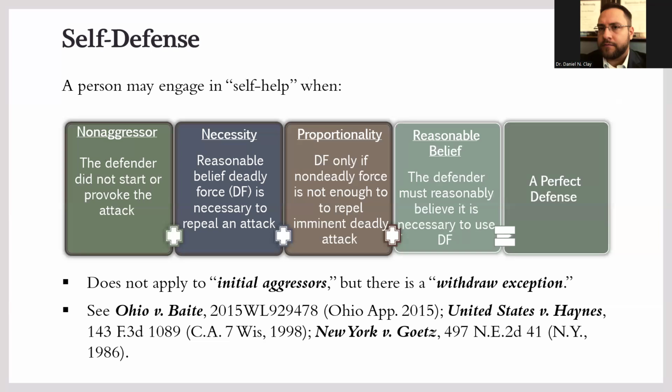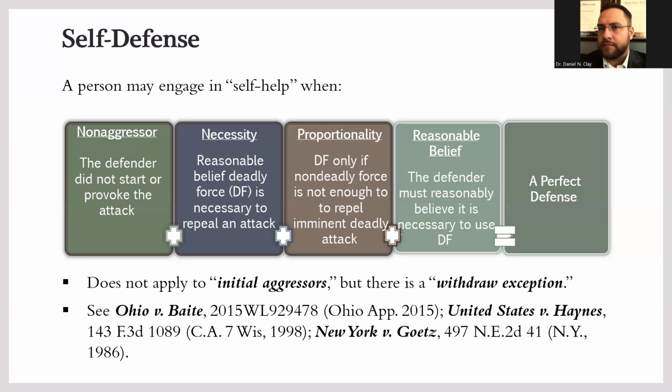Unless it's necessary that killing them is necessary and proportional to dispel the attack, right? That they are going to kill you unless you kill them. And then finally, back up to this, related to necessity: the person has to reasonably believe that it's necessary to use deadly force, right?